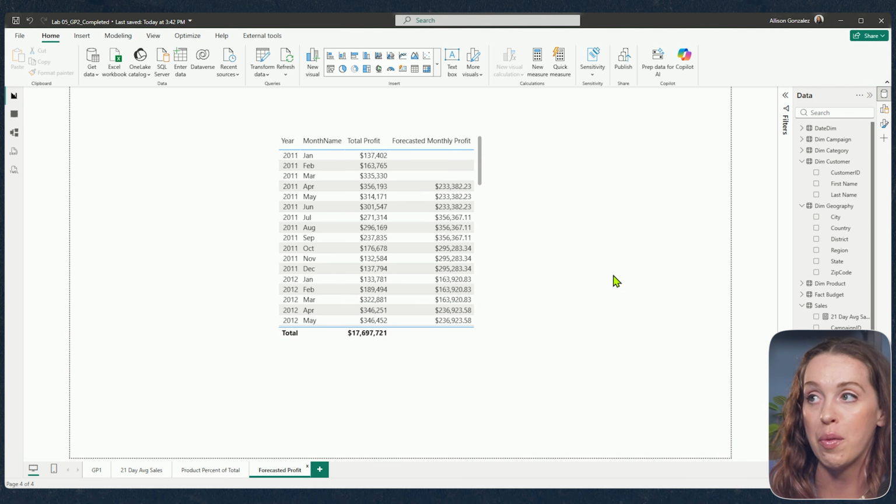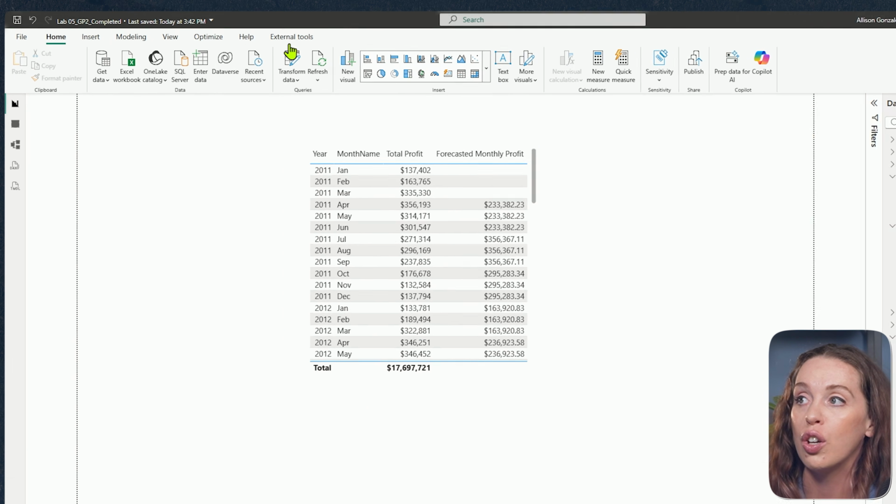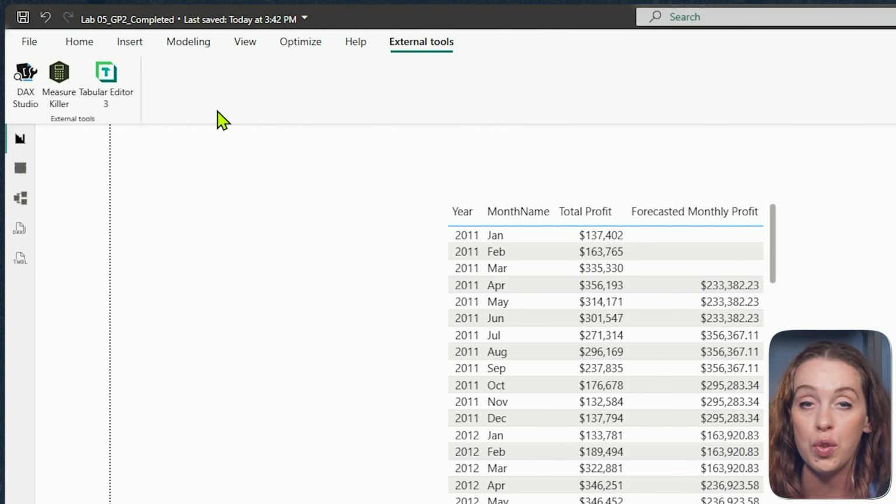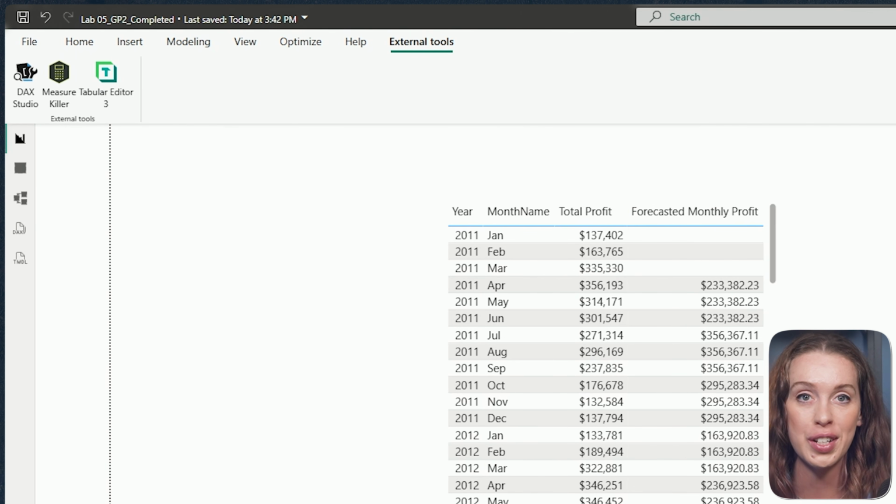So once you have Measure Killer downloaded, you're going to go into your external tools. Now, you may be used to this if you've used X Studio in the past, and you can see how you can have that connected report experience using it directly right here in your external tools. Now, the nice thing, and hopefully reassures you, is that Measure Killer is totally an external tool. It does not delete anything automatically. It just analyzes the report and it shows you what's being used and where. So this is a very safe first step.